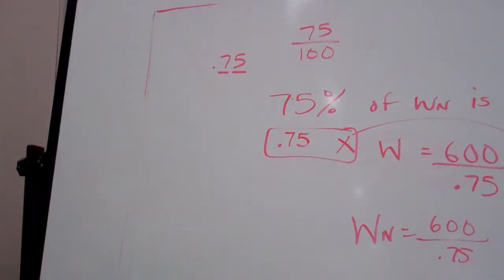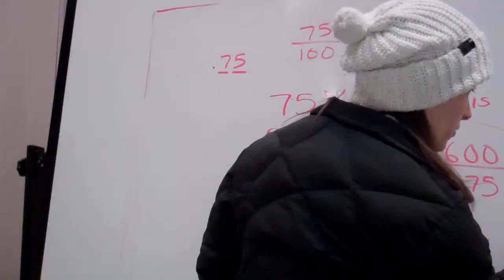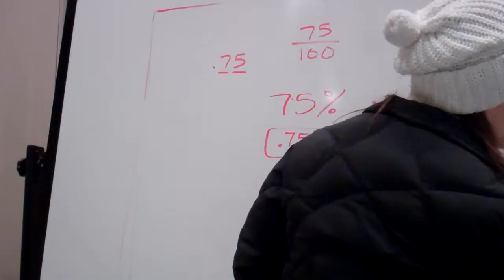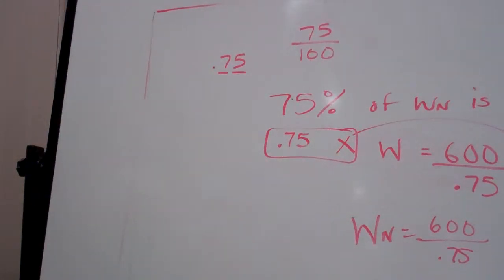I forgot the decimal. Everybody get 800? I moved it here, 1, 2, and then I had a decimal here, 1, 2. So it's at the end, but we didn't need it. You said 100, but it's 800. Did I say 100? Yeah, you said it.